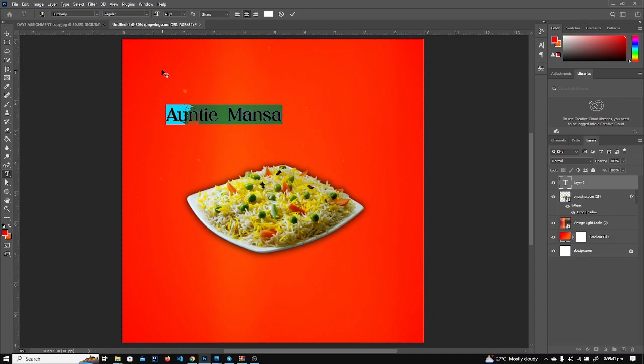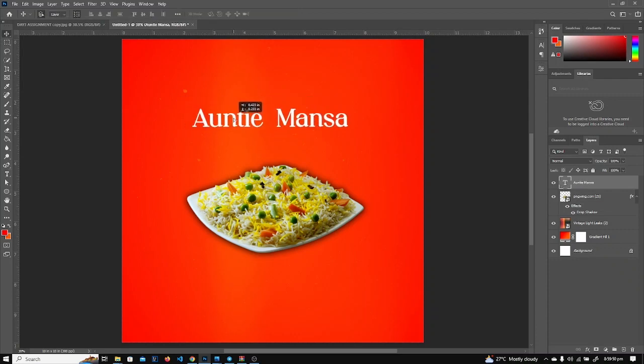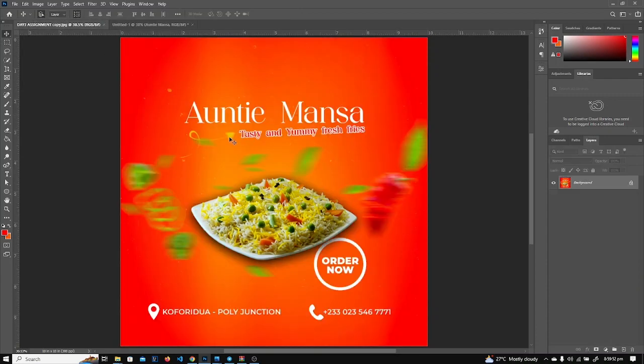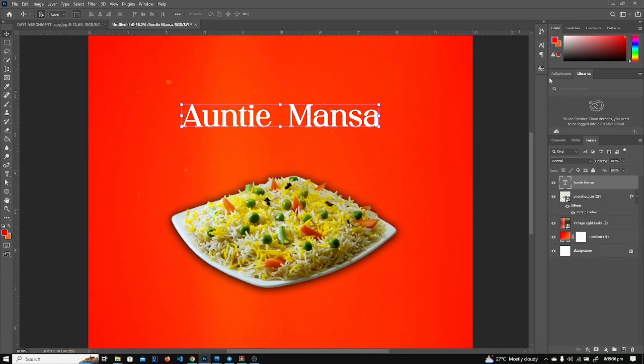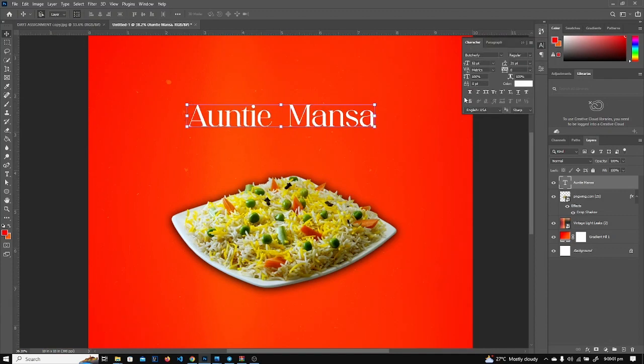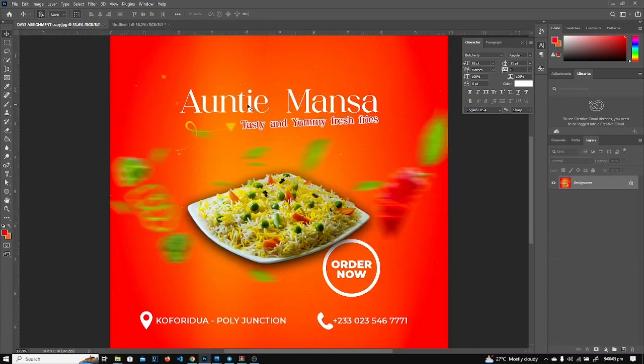Great. And I increase this. All right, great. So I think when you look at this, you realize that the font was light. It wasn't heavy like this. This looks heavy. So I just go to my paragraph or my character panel, and I unbold it. So it's a little bit light like the one we have here. Great.